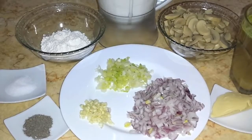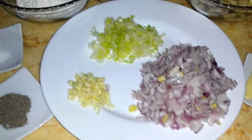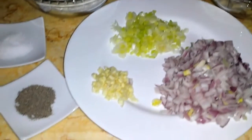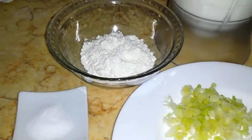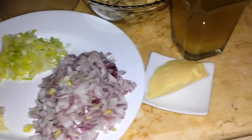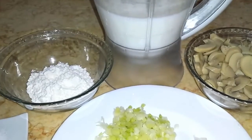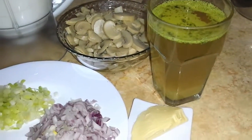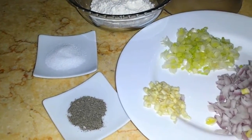You'll need also one medium size onion chopped, one spring onion chopped, two garlic cloves finely chopped or grated, 3 tablespoons of all-purpose flour, some butter, 500 ml of milk, 300 ml of chicken stock, and salt and pepper to taste. Now, let's see how to make it.